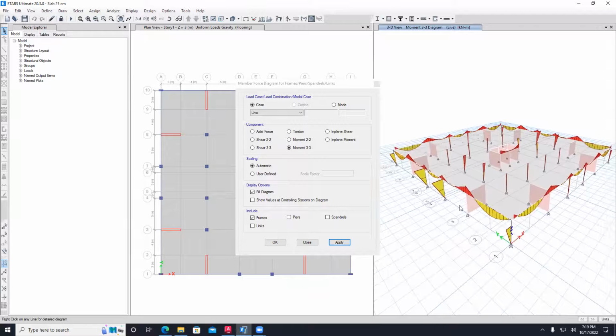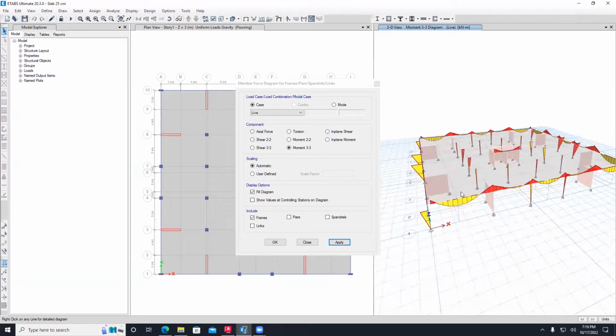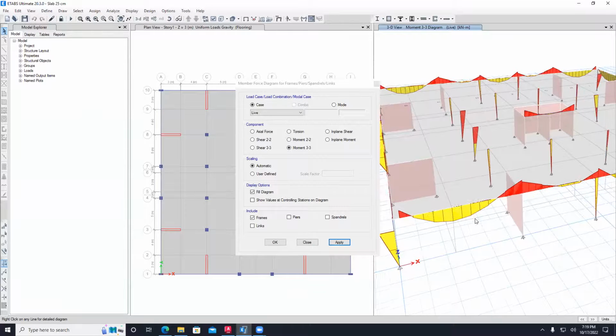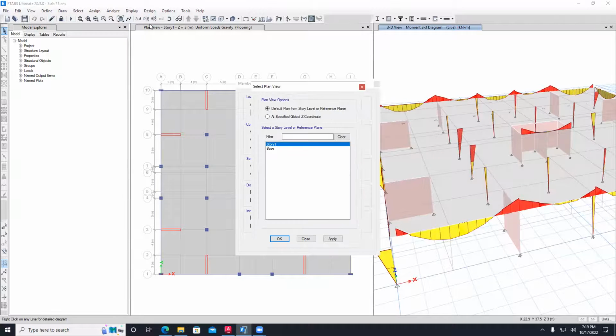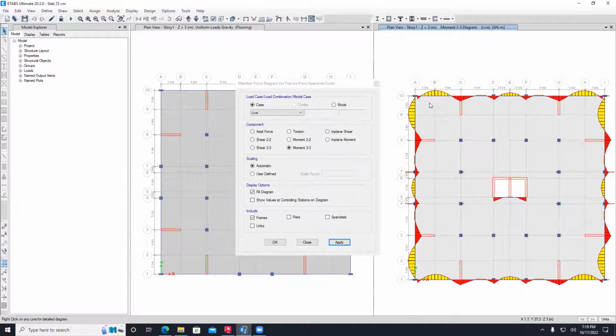Here are the bending moments. So you can actually come here and see how it looks. And you can show them in 2D. You can make this a plan. Make it Story 1 and say okay. You can see how the bending moment on the beams looks at each one of these.